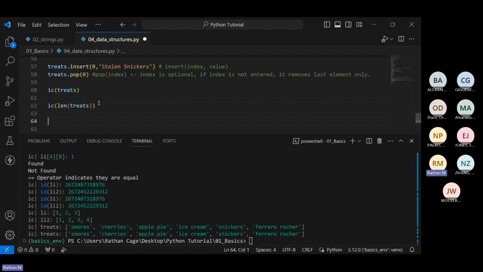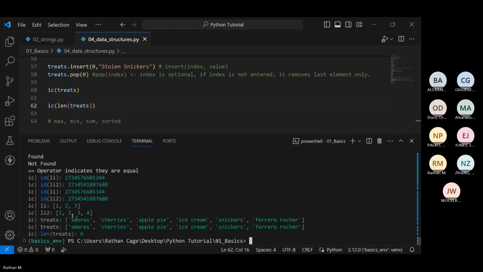Apart from this, you have one more thing called del. Del is an inbuilt command again to delete anything. If you want to delete the entire list, just write del followed by treats. That's it. It's going to delete the entire list. And this is one other function that you have, just for reference. Now, if you take a look at this, len of treats is 6 because there are exactly 6 treats within this, just for our reference.